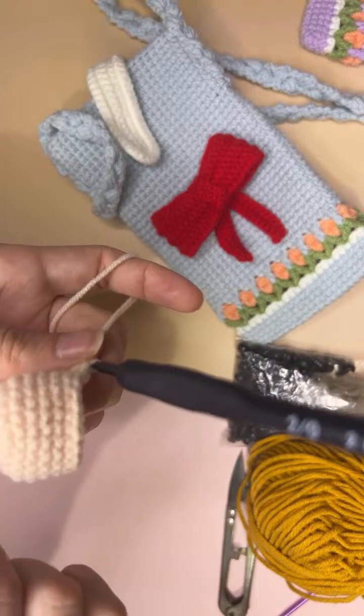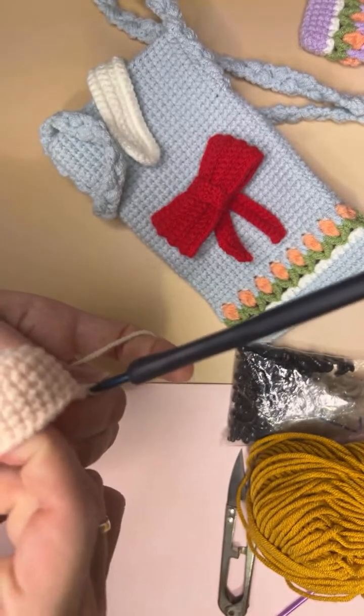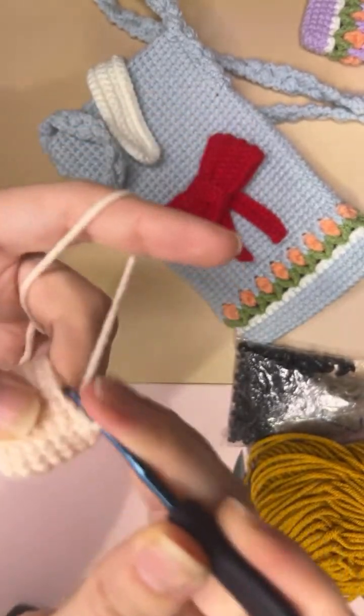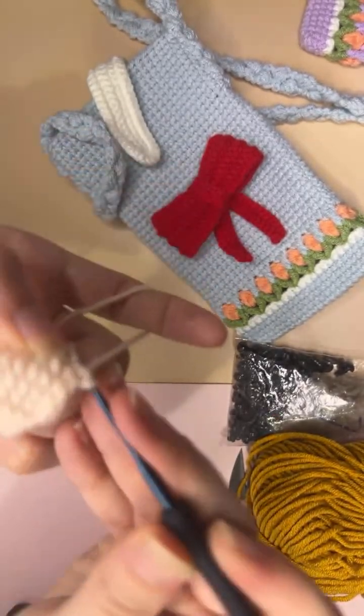Okay, let's see. 1, 2, 3, 4, 5, 6, 7, 8, 9. Let's do 10. Let's make this 10th round right here. And then we can probably start closing this up.